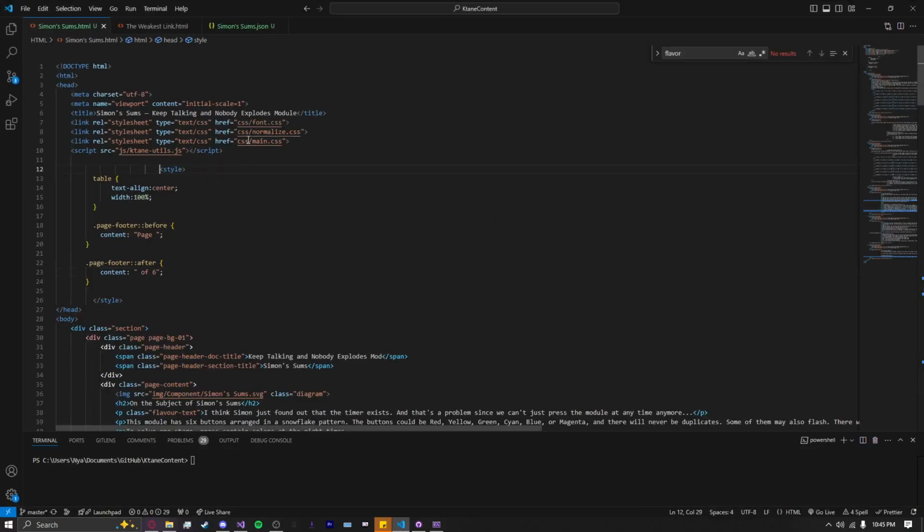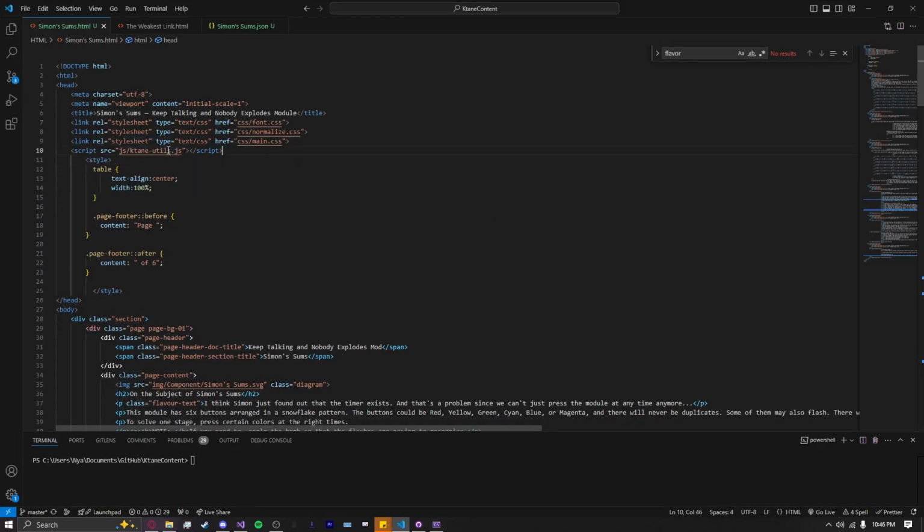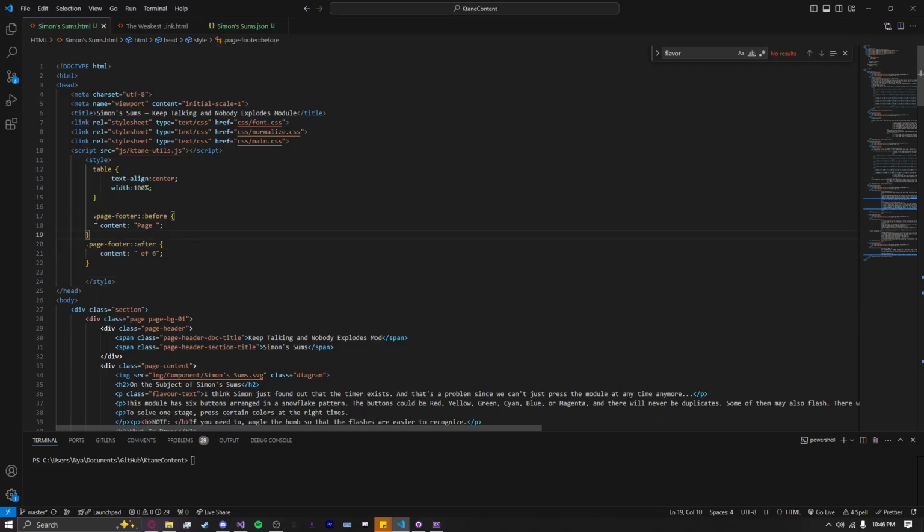Now, I'm going to take the time to fix some of these indentations just so it's consistent and a little bit easier to read. If I see anything else noteworthy, I will let you guys know.